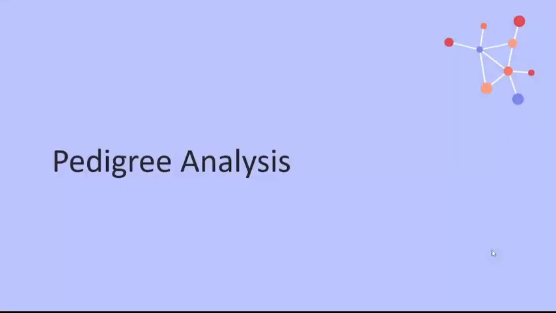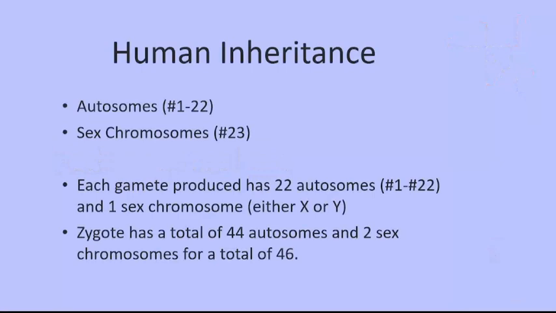So, as I promised, today we're going to be looking at pedigrees. Let's start. We all know that in humans, we could have two types of inheritance: autosomes, which is just normal inheritance, the monohybrid and dihybrid crosses, and the sex chromosomes, that's X and Y. So there are two types of inheritance.